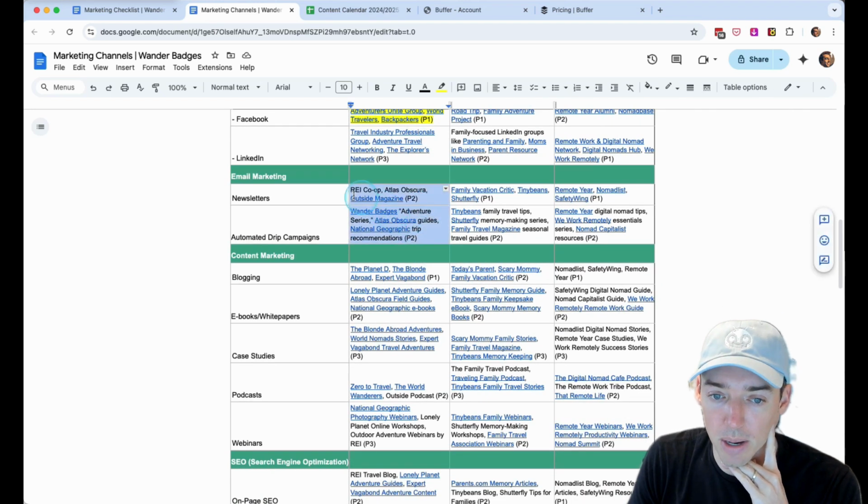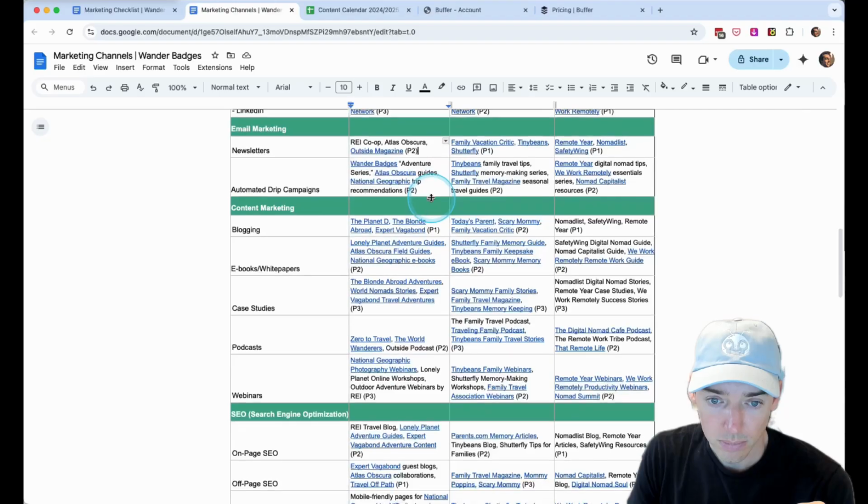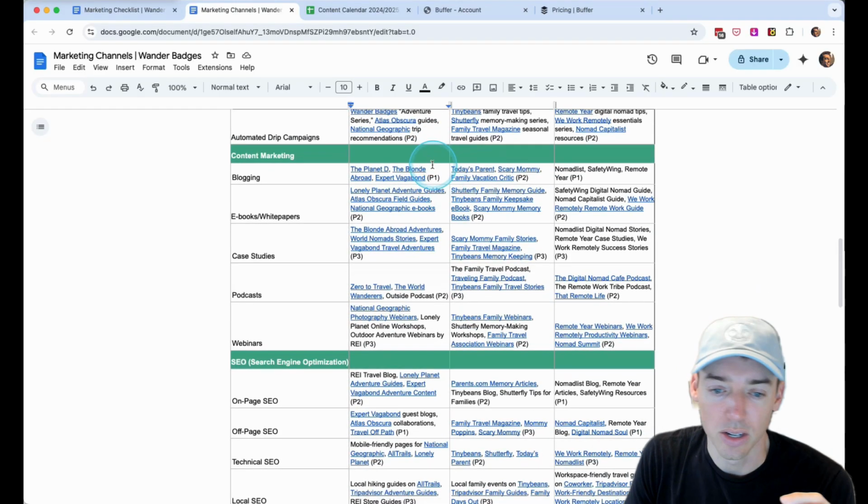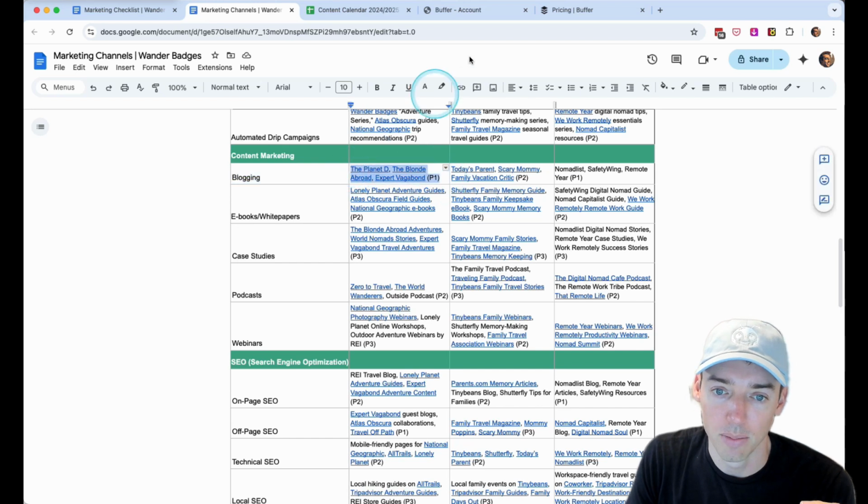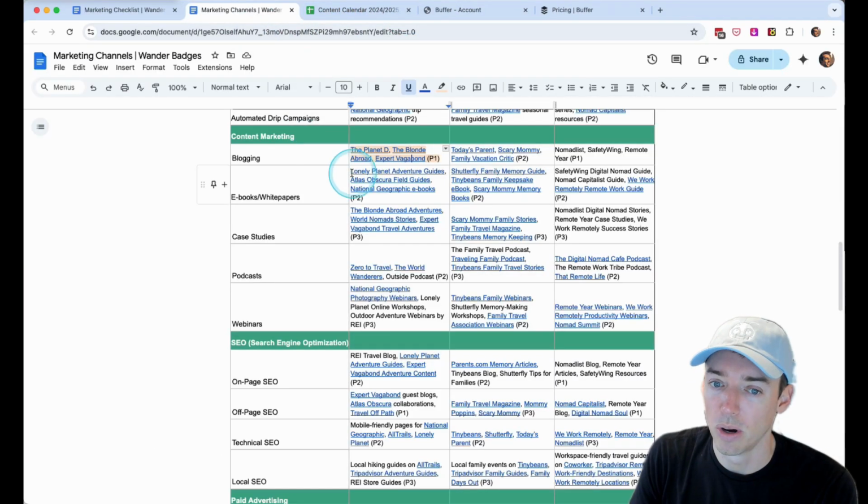Newsletters and email drip campaigns, not a huge priority. We'll eventually get there, but that's not the thing we're going to start on. Blogging, there are like travel blogs. This one I'm going to highlight, but I'm actually going to make it orange because I think there are so many different travel blogs out there that trying to compete on that front will be pretty challenging. I'd rather see us maybe go find a few. And again, ChatGPT put some examples down here, so you can actually click on these and it'll take you to those. Almost doing guest posts or maybe sponsored posts in some of those blogs to get us started would be a lot easier than starting from scratch.